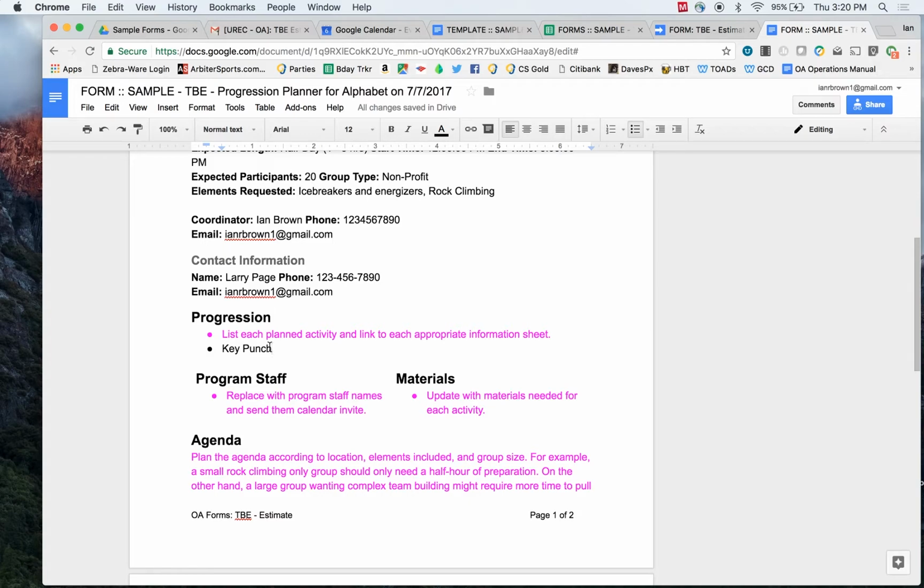The great thing about this system is that it's not perfect, but it allows immense collaboration amongst our organization. And so let's say I didn't have this information sheet already built, I can enlist the help of a student staff member who's knowledgeable about that particular activity to build that, and then go back and add it later on. And it's twofold. One, I've got it for this particular event, and two, I have it for future events. They know the template because I've already created the template for them, and they're building content for the program, and therefore I'm getting their ownership of this as well. Okay.